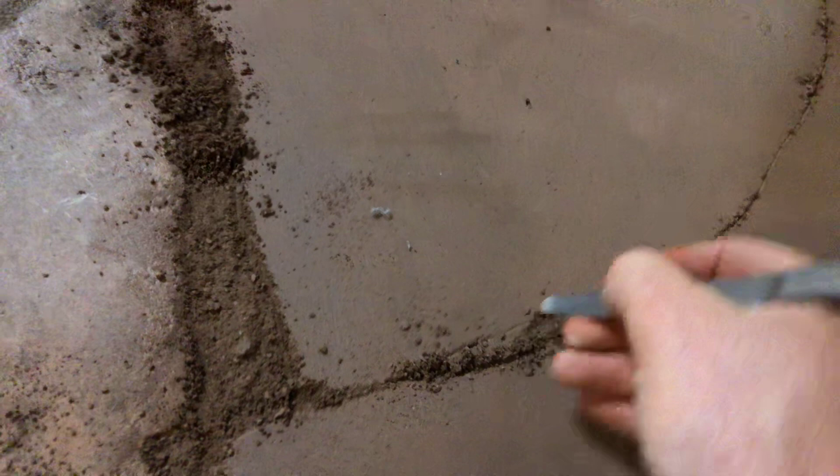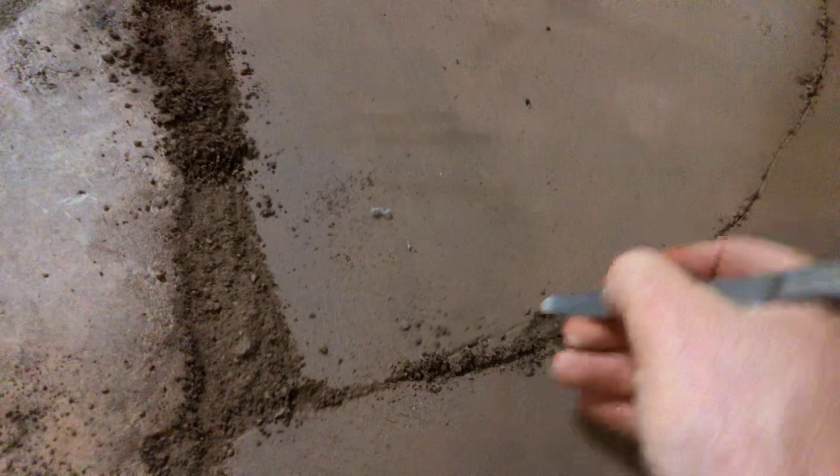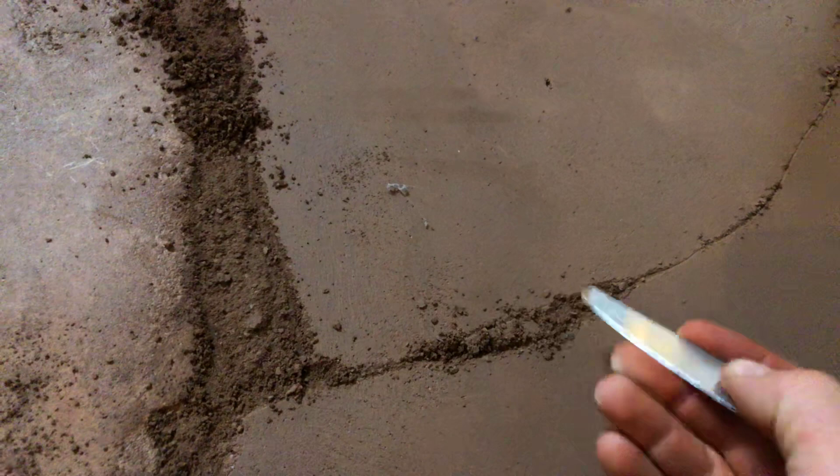So again I do a bevel and I'm just carving it that way. The reason I do the bevel is because if I carved straight down, the cement would actually split on both sides of the scratch path. So I'm beveling it this way and it sort of chips up this way. Look at that. Of course it depends on the hardness at that moment.